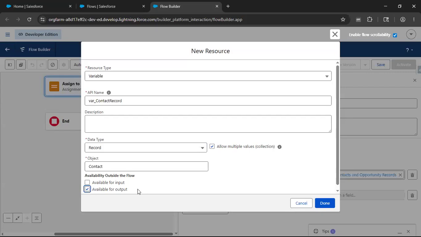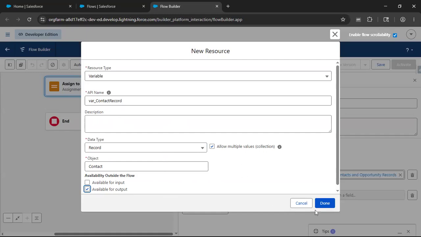We must select available for output. Okay. Then only can we display this contacts information in the screen flow. Okay, and it must be selected as a collection variable. Why? Because there are one or more records for each account.